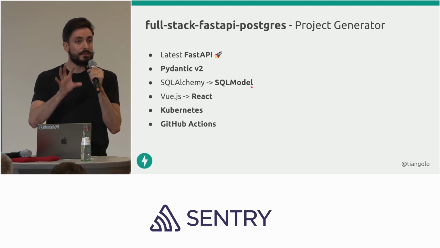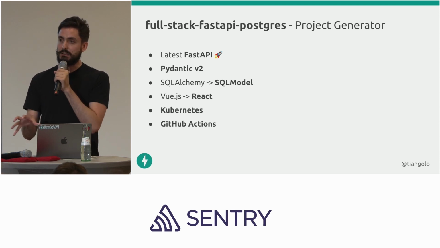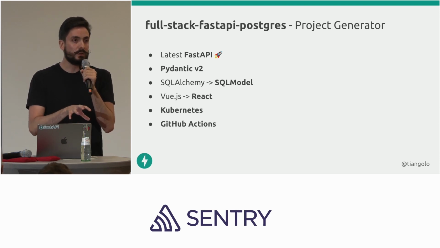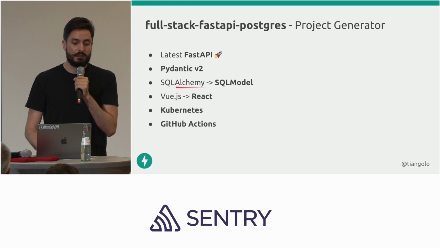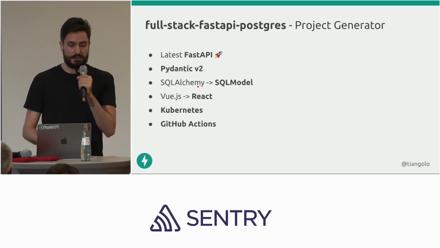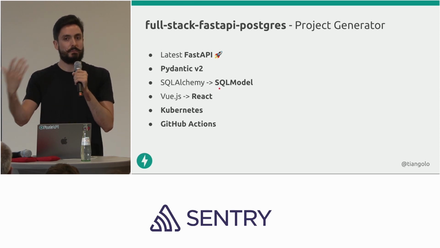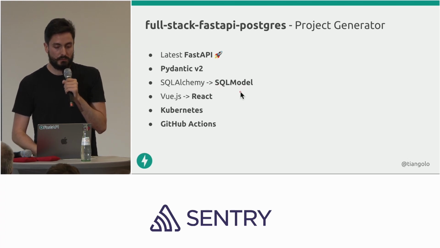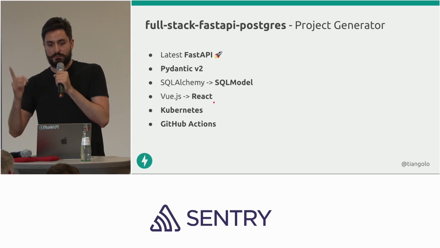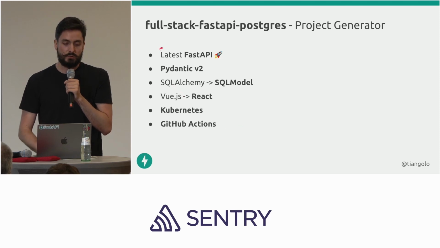This also means that a lot of the code is going to be super simplified, and it's going to make things much easier, because there's quite some complexity in that template that was just made to make type annotations and all these things work. Now, the latest version of SQLAlchemy has adopted a bunch of the tricks from SQLModel, but there are some things it just cannot do. For example, being at the same time a Pydantic model, so SQLModel is still a valid option for that. So SQLModel will replace that. Vue.js is going to go to React with TypeScript and hooks, plus some Kubernetes stuff, GitHub Actions, and a bunch of additional things to revamp this whole project generator.